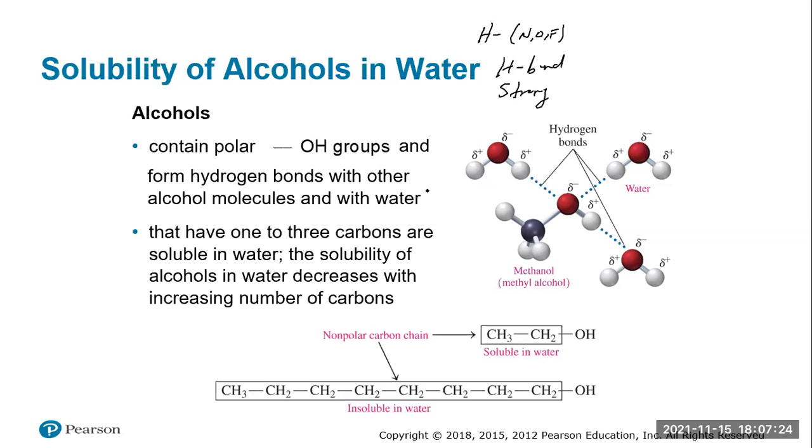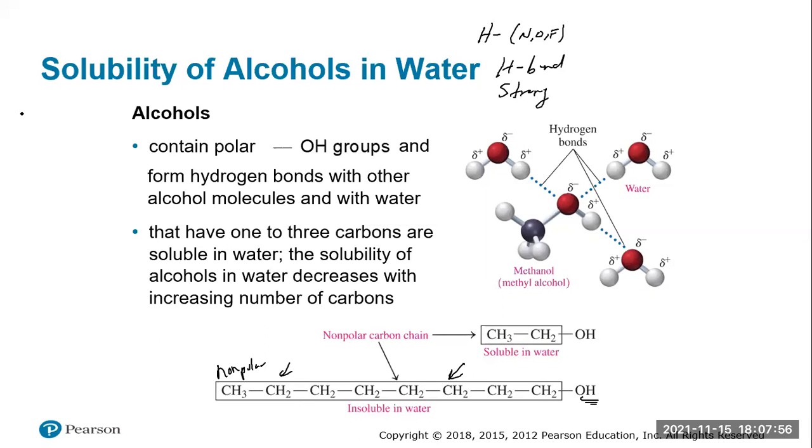But if we do get really big, as I mentioned in the last slide, this non-polar part, even though there is a small part here that can interact with water, is so big and non-polar that it sort of blocks the ability of water to interact well with the alcohol. We really don't see that too much with smaller alcohols. Again, less than 6 carbons is kind of the key there.